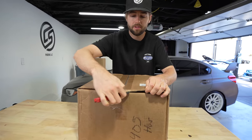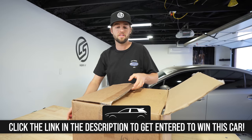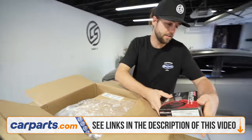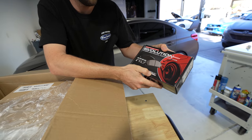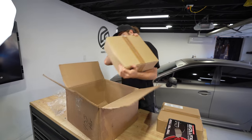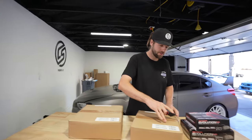In this box we have an affordable option if you want to upgrade to some performance style brakes. We have some new pads and some new rotors — not just any set of pads and rotors for our Mazda Speed 3 giveaway car. They have tons of options on carparts.com for any vehicle. Right out the gate we got some Power Stop brand Evolution carbon fiber ceramic performance pads. These should grip pretty good. Another set here — these are for the front for sure, they're much bigger.